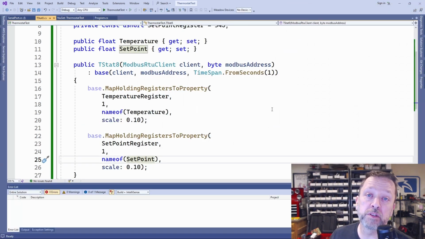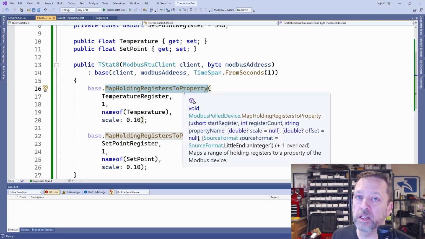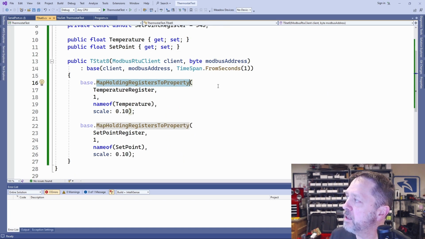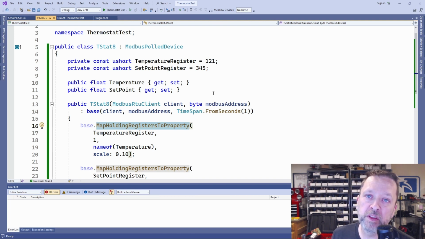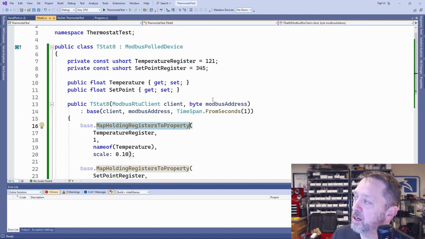So that's all there is to creating a Modbus device driver. We can go out, map these registers to properties, and it will read and write them. There are a couple other features that are worth pointing out when you get into a device that maybe is a little bit more complex than just a simple single register read scenario. So let's take a look at this set point. That's a good example. This is one that we can read or write on the device. The way I have it now is this does a map to this property. So periodically, every 1 second, it writes to this set point.